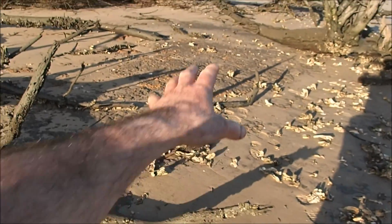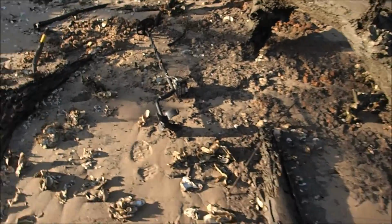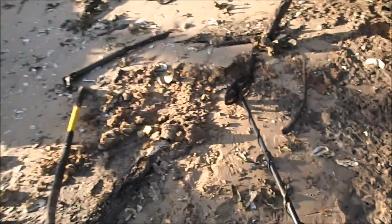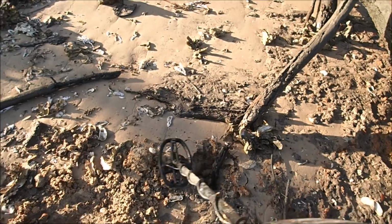But I got to get back to digging on this low tide because, like I said, the tide's like 10 feet here, so I can find my stuff. What we want to do is look around where this hard pan is, because nothing will be deep. We can just reach down and pick it up pretty much. I actually had more signals right in this one area. That's why I dug a deep hole, because I kept getting these signals.